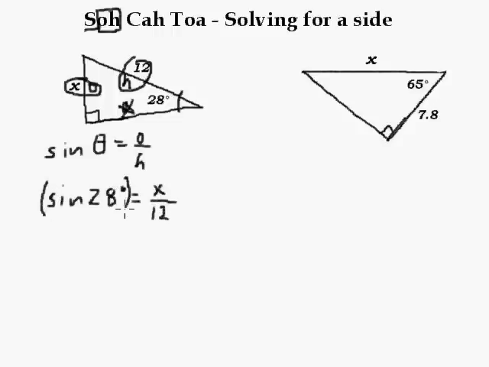That 12 is dividing the X. So in basic math terms, that's how we solve all things. We do the opposite. So in order to get rid of the 12, I'm going to take both sides and multiply both sides by 12. This side gets multiplied by 12, and this side gets multiplied by 12. When I divide something by 12 and times it by 12, those two 12s cancel out. And I get that 12 sine 28 degrees equals X.